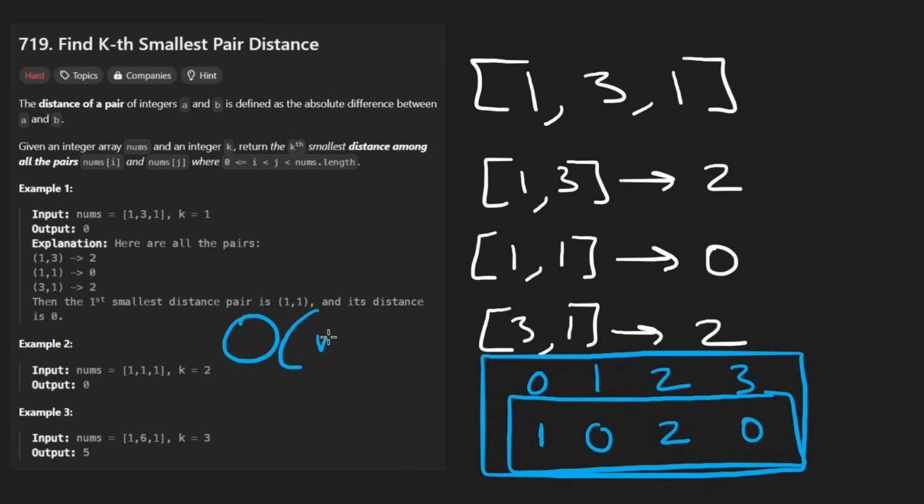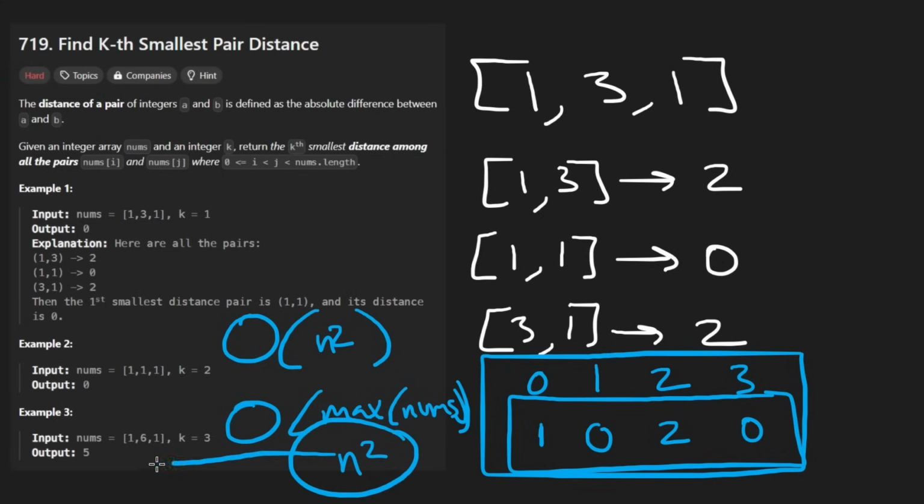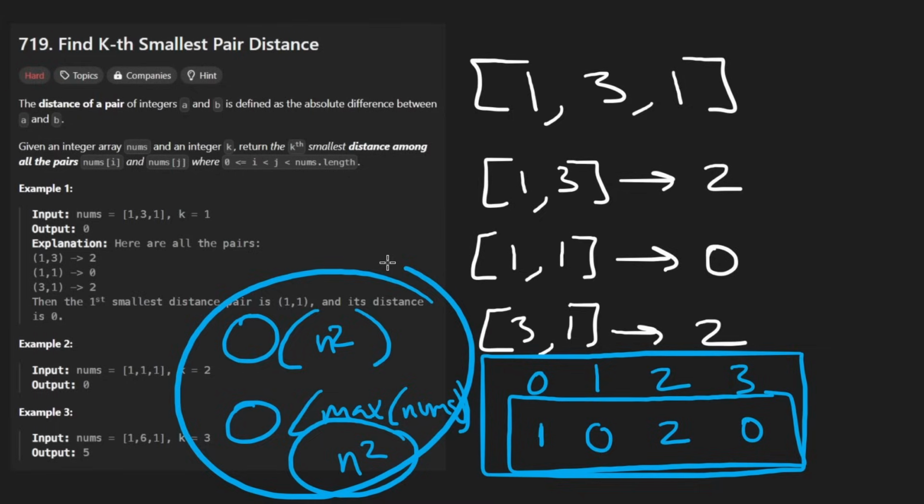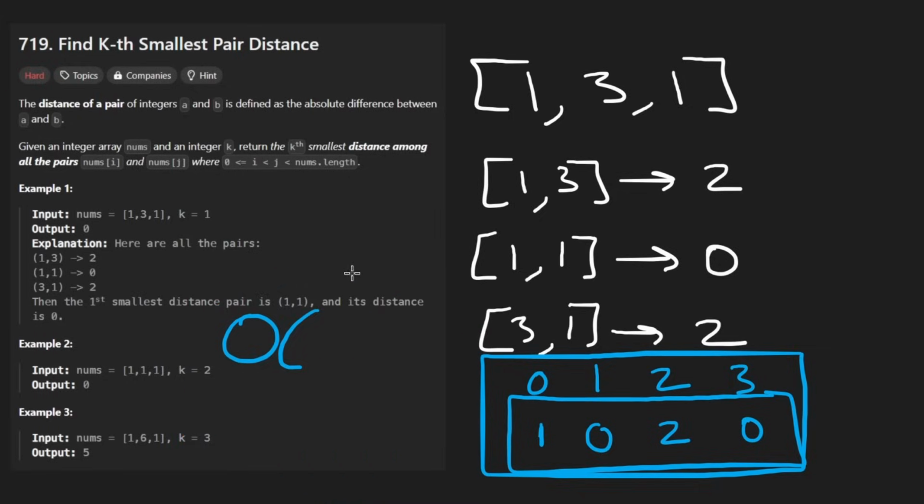So now we still need to generate all the pairs. That's n squared. We don't need to do built-in sorting. So this is the final time complexity, though that's not really an improvement if you were paying attention. This is still the bottleneck. In terms of space, it's not going to be n squared. I guess it could be better or worse than that. It'll be whatever the max element in nums happens to be. That might be bigger than n squared. I'm not sure. You'd have to look at the constraints of the problem. But either way, I'm pretty sure this is time limit exceeded with Python. So this is not the solution we're going to be doing.